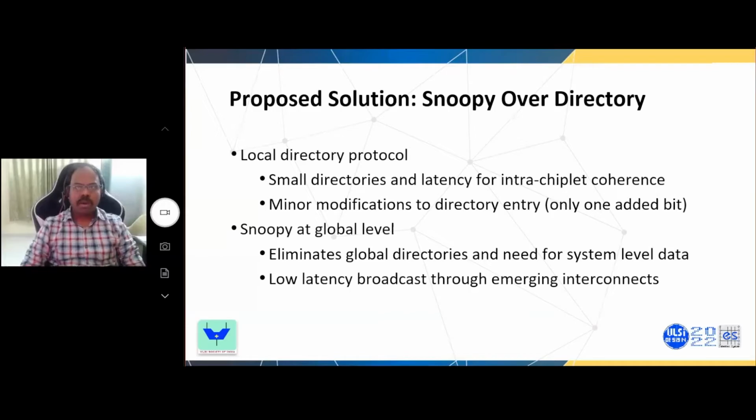Finally, the emerging interconnects provide a broadcast based, ordered interconnection, where the communication can be completed using low latency and low energy, thereby significantly improving the energy and latency performance of the proposed protocol. So using very simple design guidelines and minor modifications to existing protocols, the proposed Snoopy over directory protocol significantly improves the coherence implementation, its flexibility, and its performance, as can be seen with the experiment results over existing conventional protocols and hierarchical or hybrid protocols.